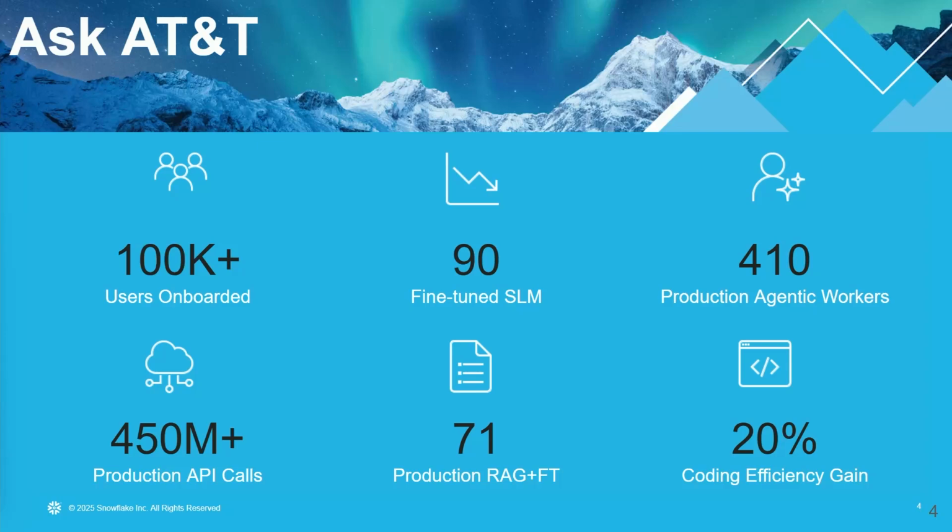For instance, there could be a potential customer for us. They are with another company and we can actually approach them and say, hey, we have this deal, we can have it cheaper, something like that. So those calls get summarized, and that was the most recent fine-tuning that we have had. We have 410 production agentic workers.